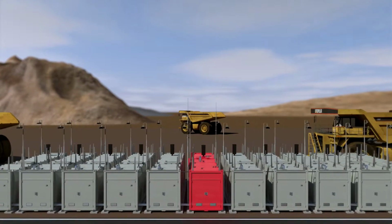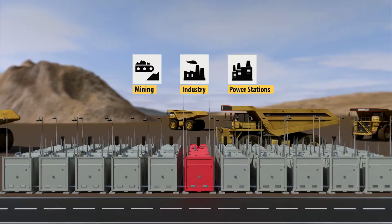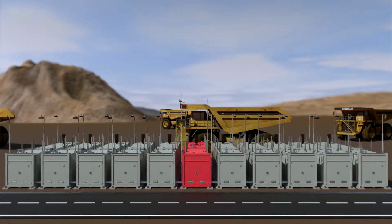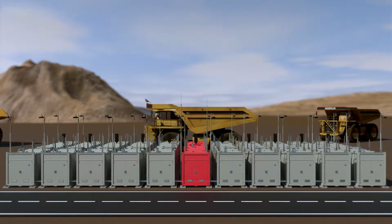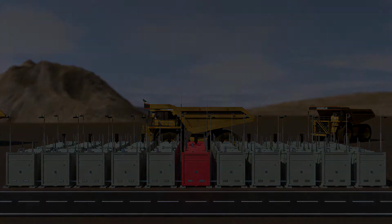The Crampits Large Fuel Tank Depot. Ideal for mining, industry and power stations. Effective fuel supply. Also for the big ones. The transportation and installation is conceivably easy due to a containerized design and standardized equipment.